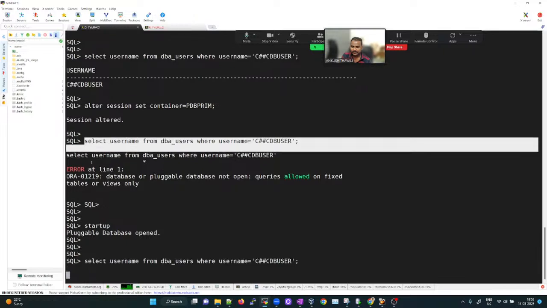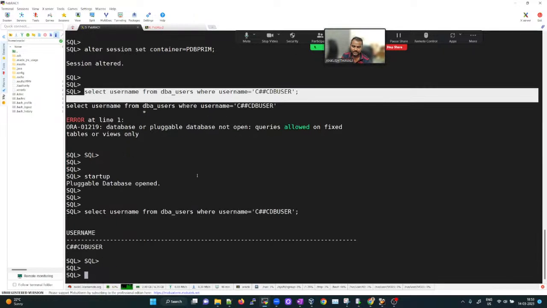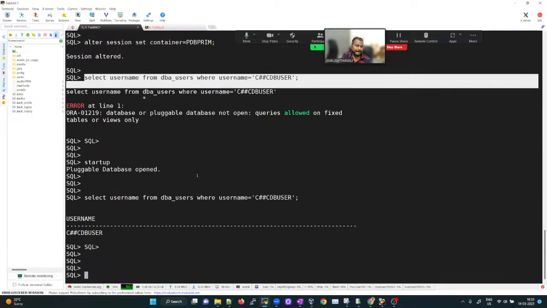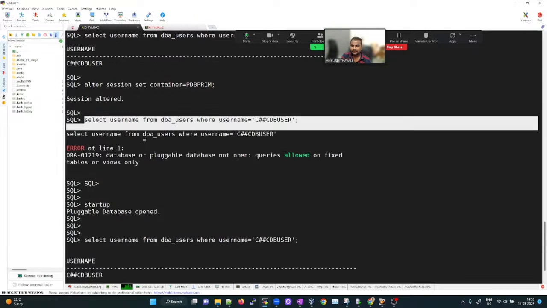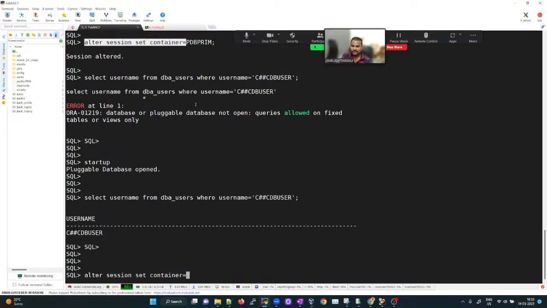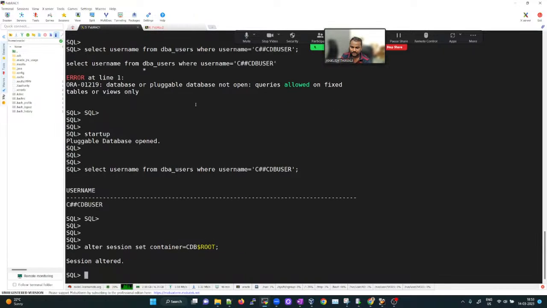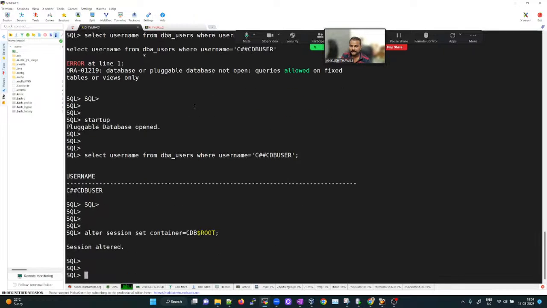Let me see that. I got the user. Now let's do one thing. Let me go to the container level. So I'll say CDB$ROOT. Let me create one more user. Create user C##testuser identified by Oracle.